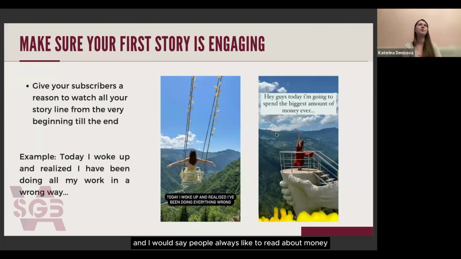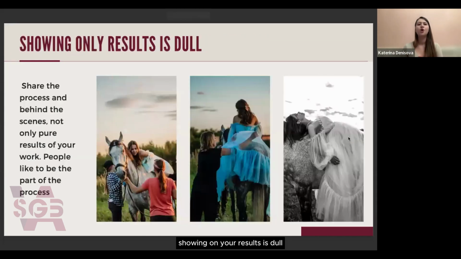And I would say people always like to read about money. So money is one of the most intriguing triggers you can put anywhere, in stories, in posts, it doesn't matter. People like to know how much money you earn, how much money you lose, and how much money you're going to spend. So this is a good idea to start any storyline with money. Showing only the results is dull. That's what you should understand writing any text, writing any post, or even a storyline.